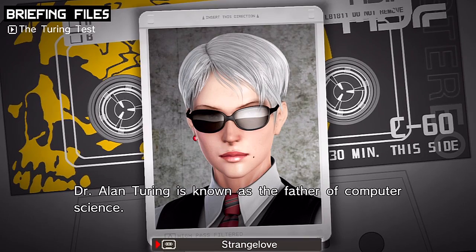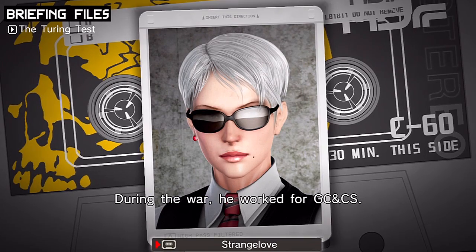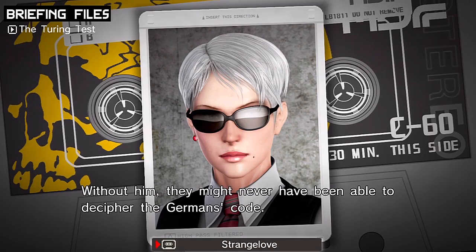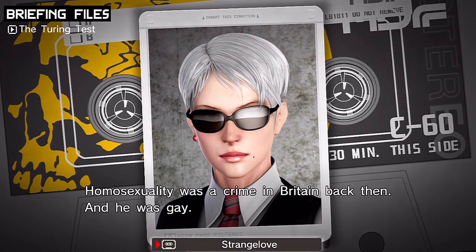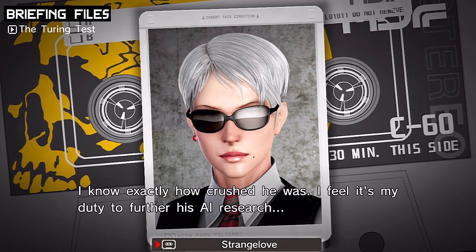Dr. Alan Turing is known as the father of computer science. It was he who formulated the basic theory of AI. During the war, he worked for GC and CS. The government's cryptology school. The one that broke Enigma. The very same. Without him, they might never have been able to decipher the Germans' code. But then, they arrested him. Why? Weren't his some of the greatest contributions to winning the war? Homosexuality was a crime in Britain back then, and he was gay. I know exactly how crushed he was. I feel it's my duty to further his AI research.